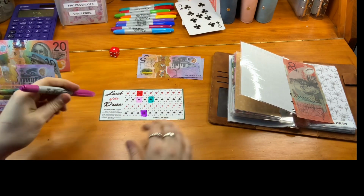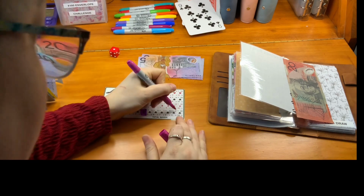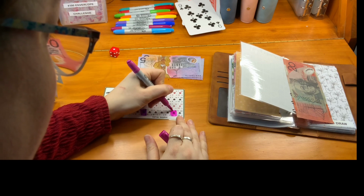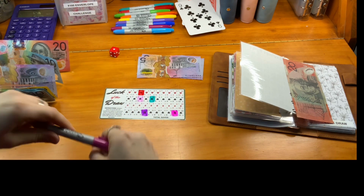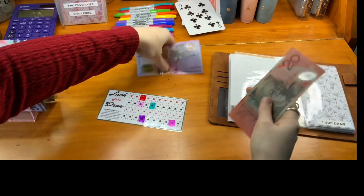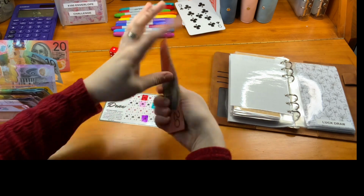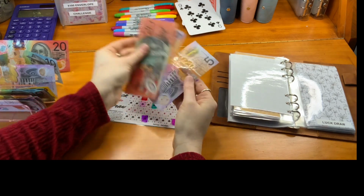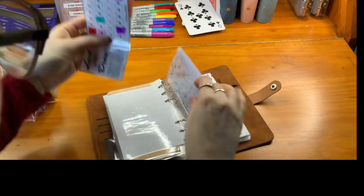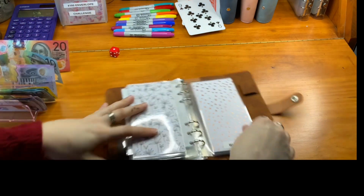So, where are we? Flowery thing. And number 9. 3-leaf clover. That was the wrong color, but it doesn't matter. Okay, and that means that's $10 going in. So that is $20, $25, $30 in luck of the draw. It's exciting to get one on the other side. It's always been the other way.